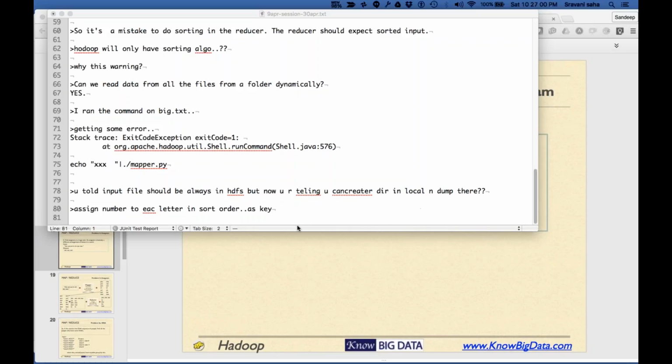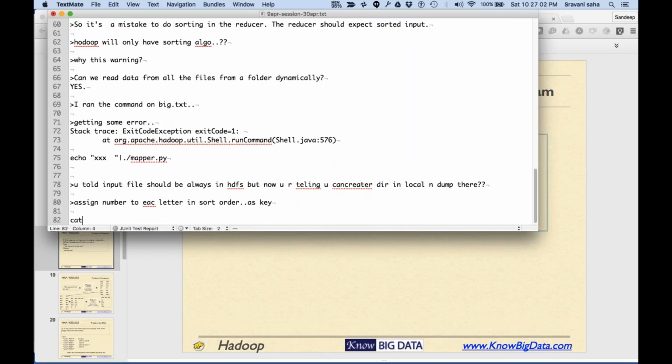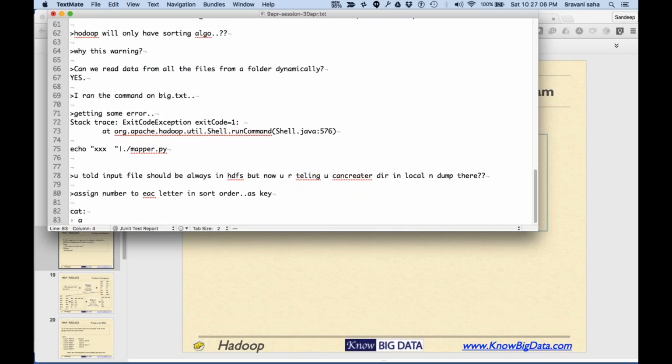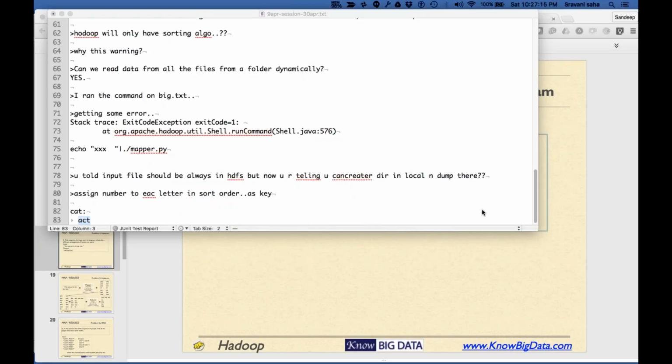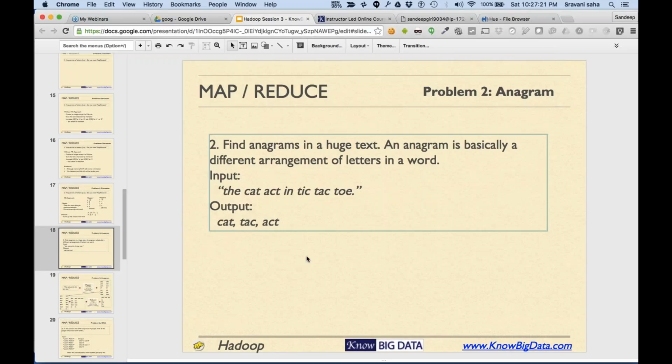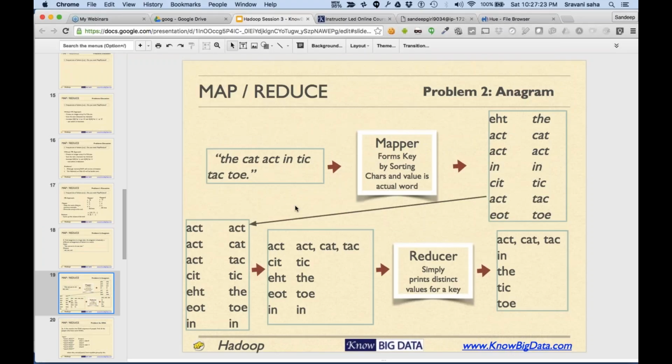Good. Let me try to understand what you mean. So cat means for you A, C, T, like this. The key will be this, Finny. Good, that's right. Thank you, Finny. Brilliant, brilliant.